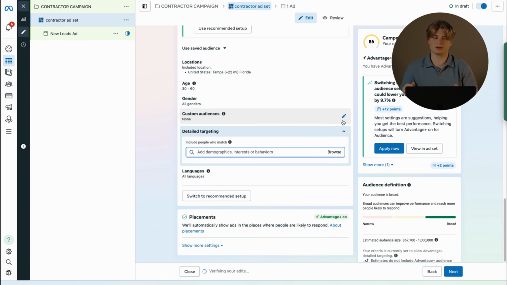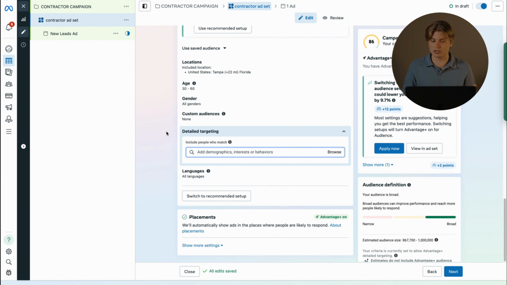And the reason why I would turn this off is because Meta is already so advanced with their AI algorithms that Facebook and Instagram will automatically find the best target group for your ads. So when you're going to start running your ads, your campaign will usually have a learning phase that will take about a week or a bit longer. And during that learning phase, Meta is basically going to find the perfect target audience to show your ads to. And it's going to do that by analyzing your text. It's going to do that by analyzing your ads. And it's going to do that by analyzing which audience is engaging the most with your ads. And it's best to just add no detailed targeting and let Meta do its job.